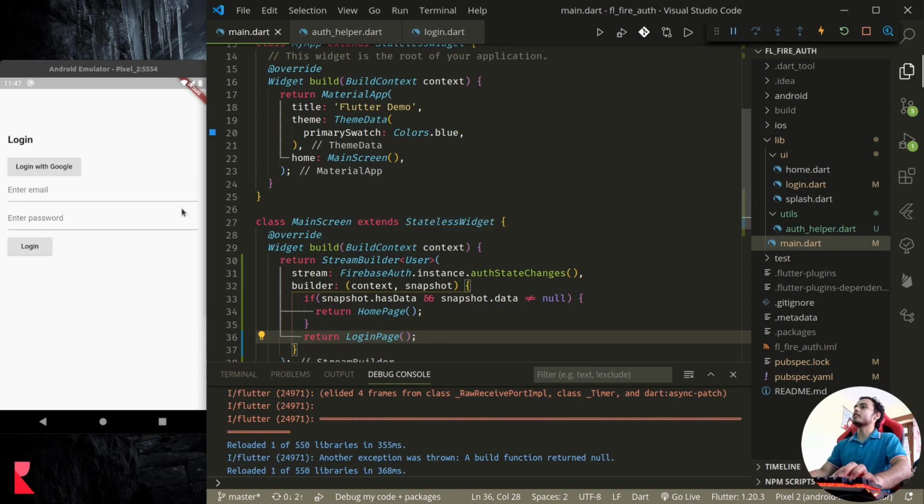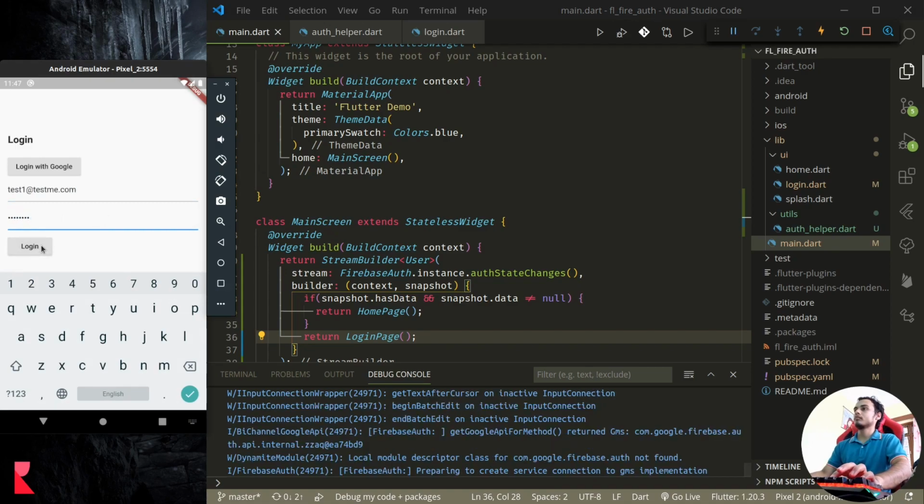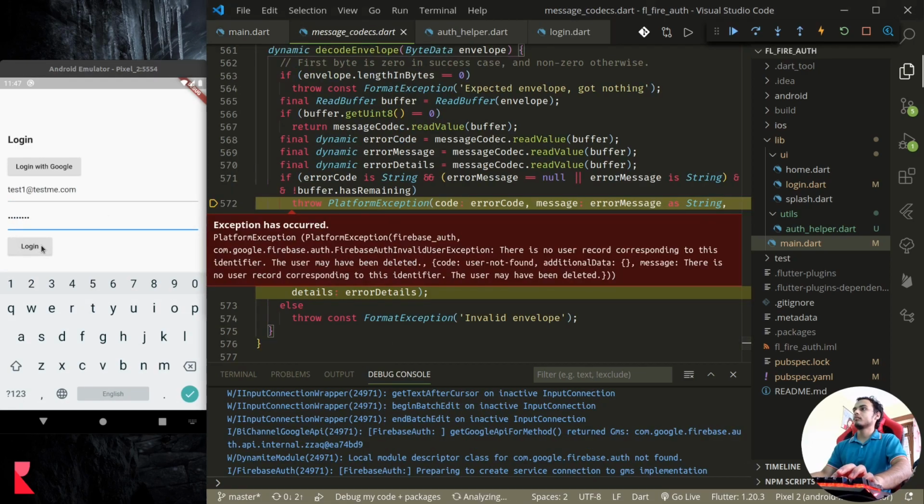So right now it is displaying the login page, and if we enter user credentials, okay, so right now there is no user with this record.